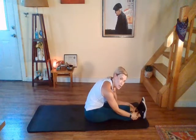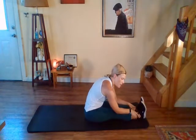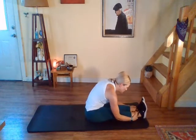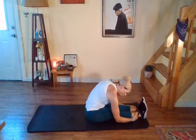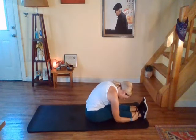Dropping the hands where they can go. Now some of us are very flexible with short legs, no problem on the feet. Others are gonna have to hold on to their ankles or even their legs, whatever works for you, but just breathe. Inhaling the crown of the head towards your toes. Exhale as you kind of use your biceps, your awesome biceps, to pull yourself in a little deeper. Feeling that stretch through your glutes, guys. Breathe, breathe, breathe.